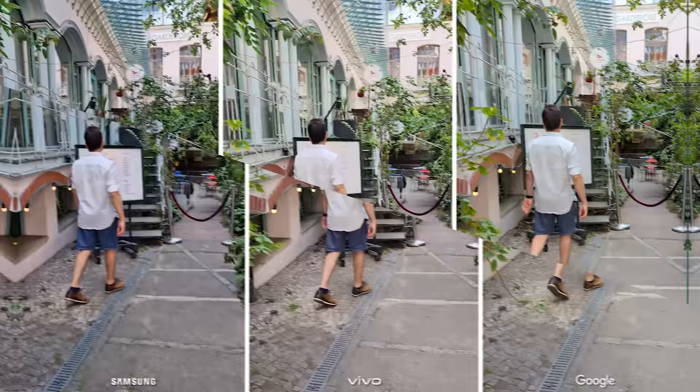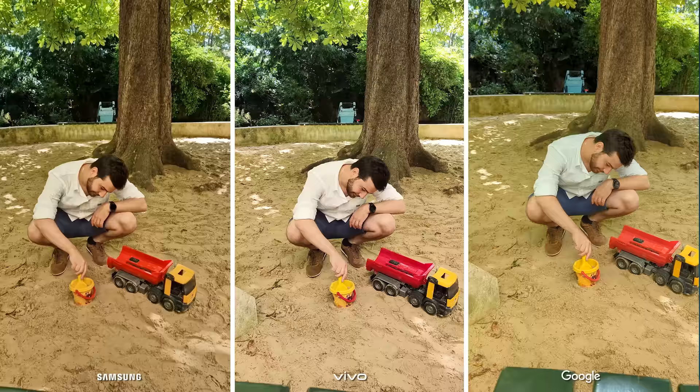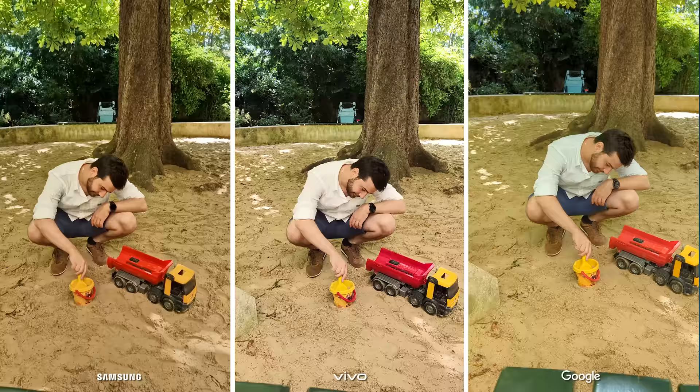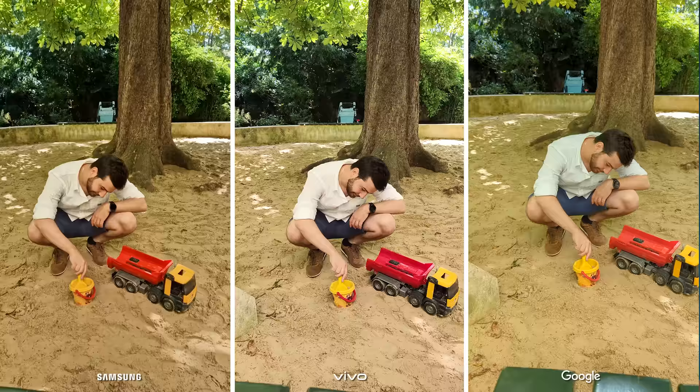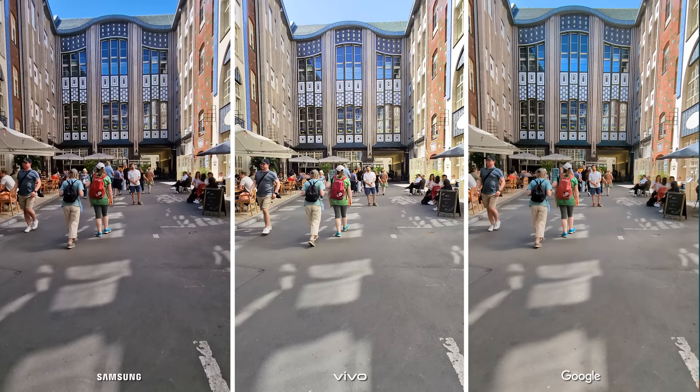The Galaxy is slightly darker than the other two, and the shadows are so enhanced that the details become hard to pick out. Google once again seems to be on the right track by leading the line in terms of clarity. Vivo is, as it is most of the time, brighter than the other two with some extra sharpness. In the second video, you'll continue to see that sharpness. In this one, I'm loving the details of the sand on the left corner, but in my opinion it's easier to look at and watch the footage on the right corner. Regardless of the differences in white balance, Google looks to have the footage that is the easiest on the eyes.